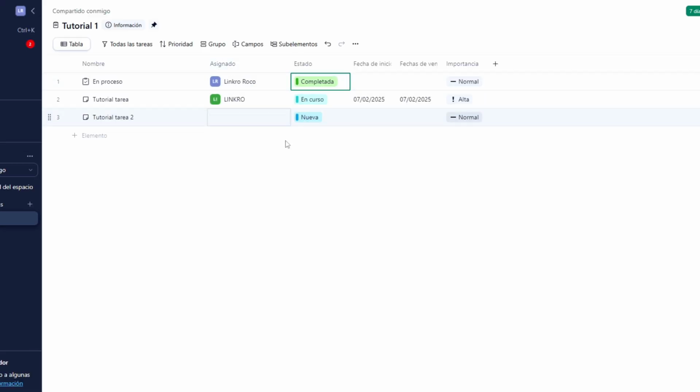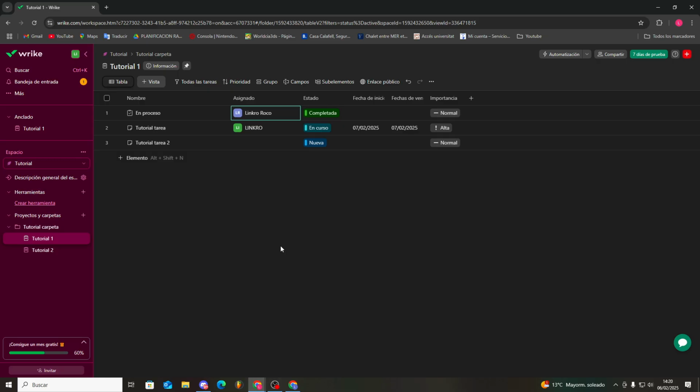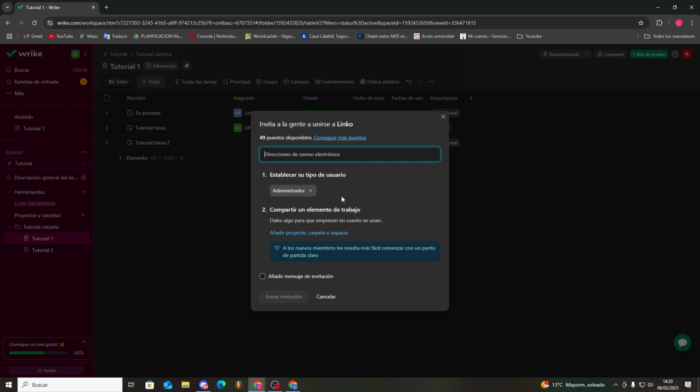If we switch back to our profile, we could share again by clicking the plus icon if it's not shared, then hit invite. This is essentially the same process we did before, just from a different location.